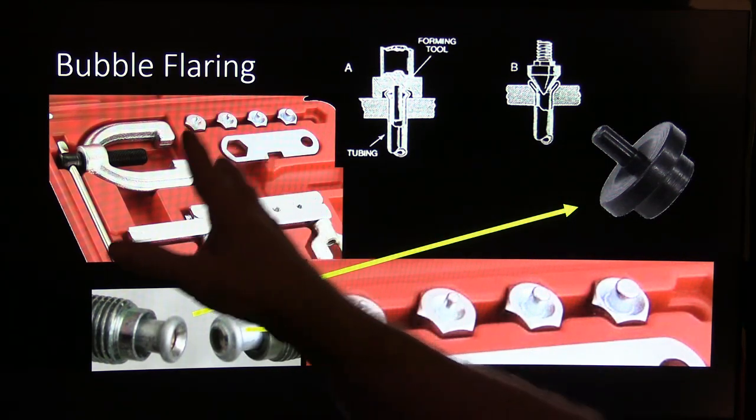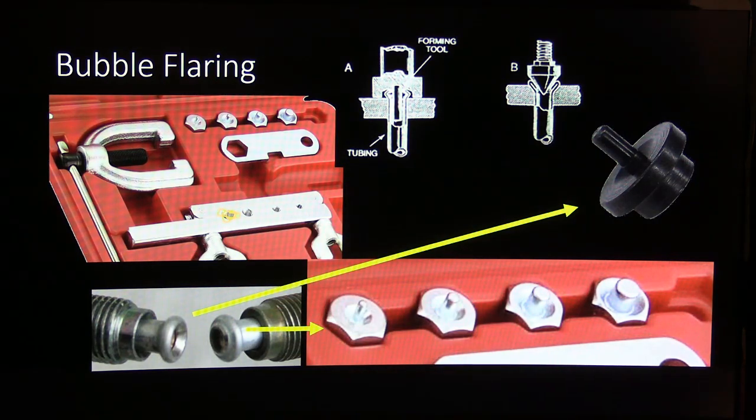But the long and the short of it is, bubble and double, you need to know which one you're doing, and you need to be able to do it the right way. It's not a bad idea to practice that.